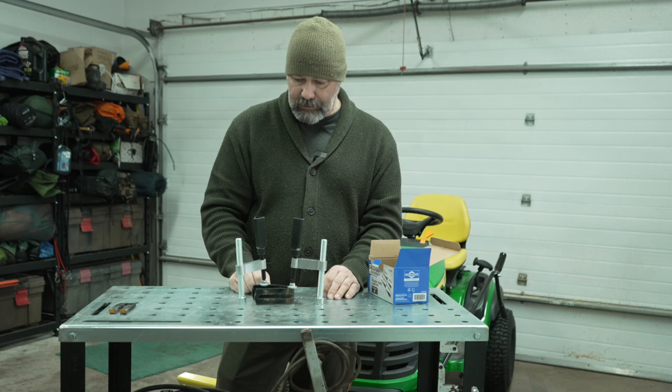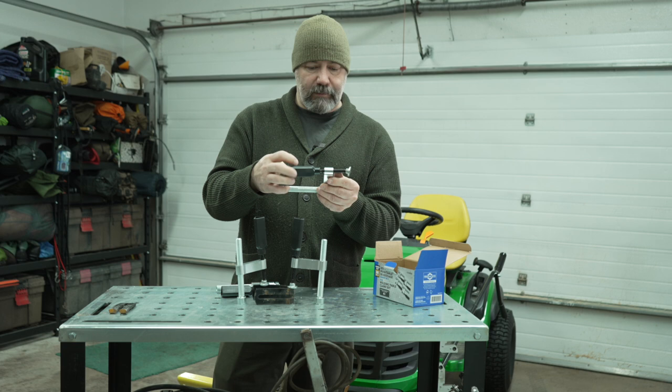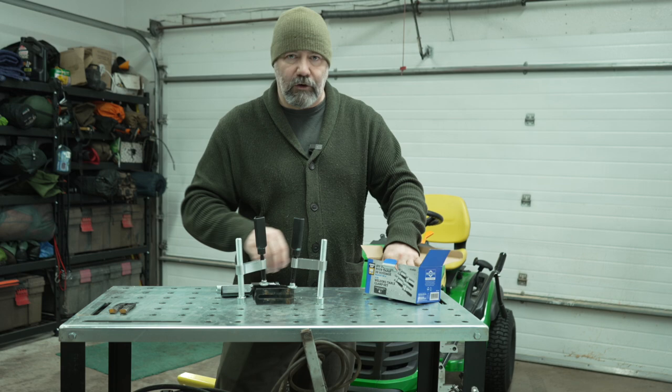There are 4 in the box, and it wouldn't be too bad to actually replace these with a steel Acme thread by the looks of it. This is a nice machined piece here, and this looks like a plated steel, so we'll see how they fare. They weren't terribly expensive, so that's good.